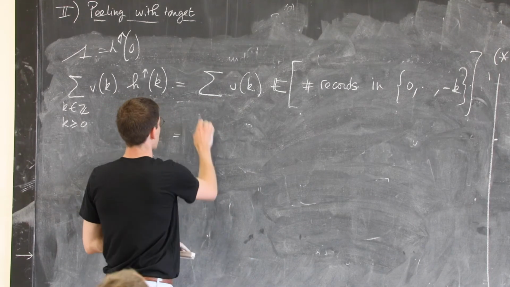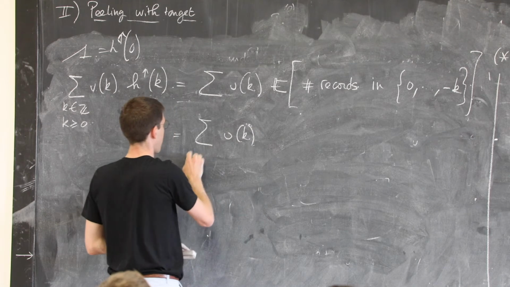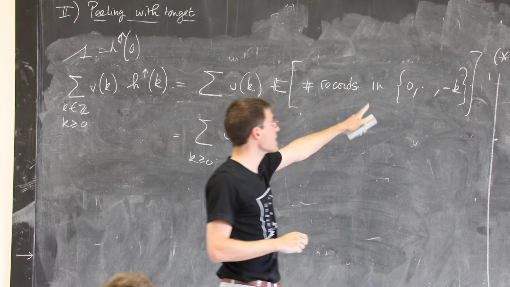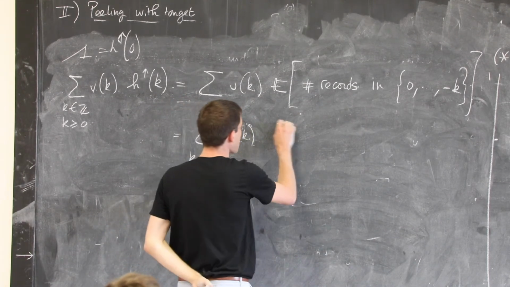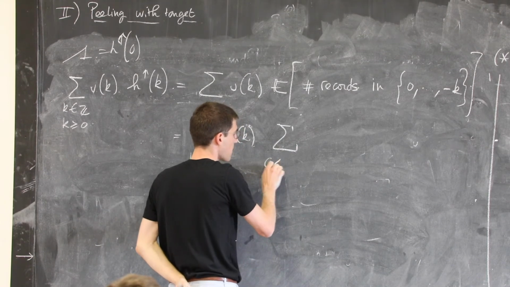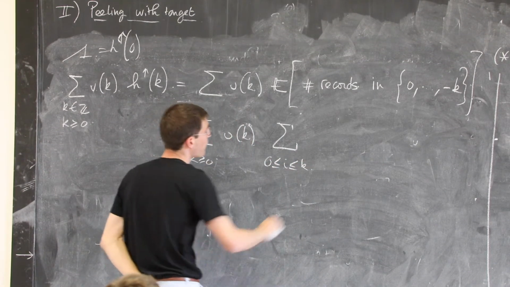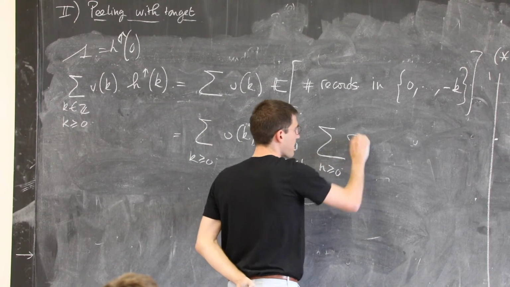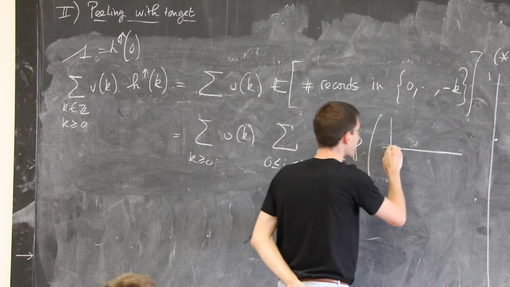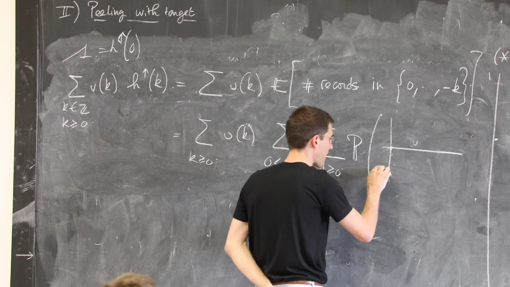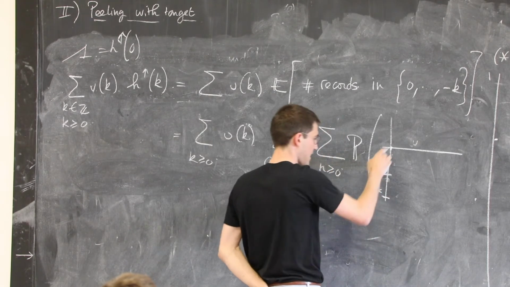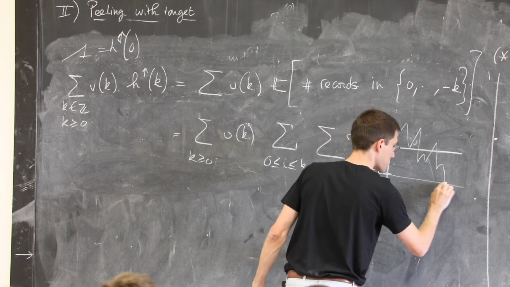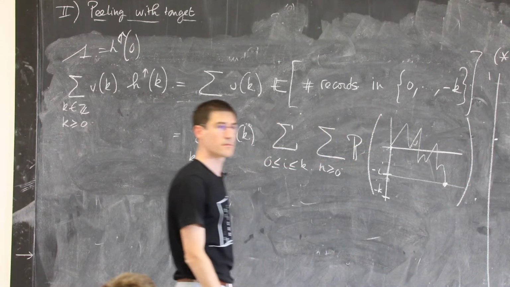So let's see what is a record. So I sum over all k. What is a record? I am a record in between 0 and minus k if I am a record at some I in between 1 and k for some time n. What do I mean I am a record? That's the probability that my walk started from 0 has some record exactly at minus I, which is larger than minus k and less than 0. You agree?